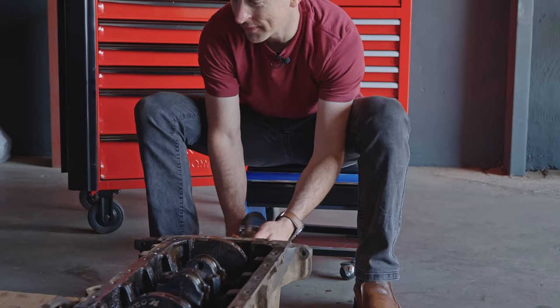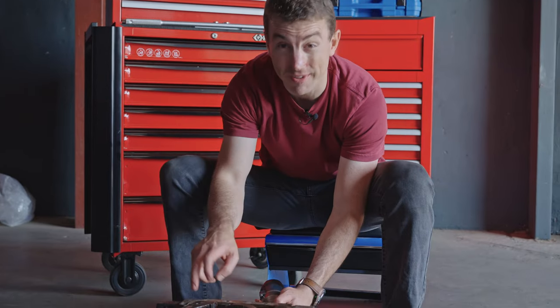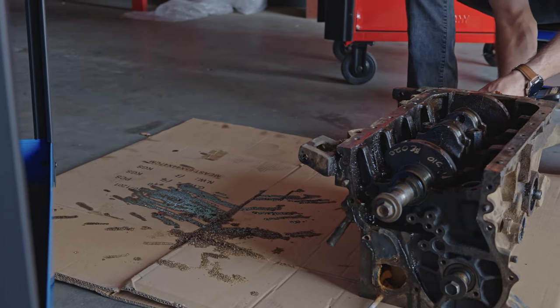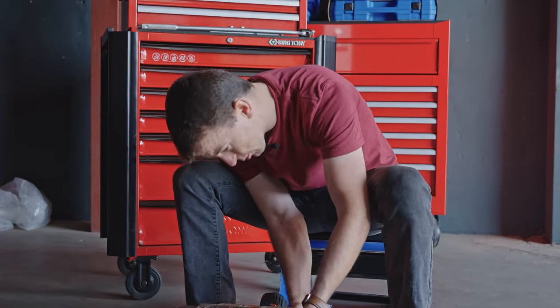By the way, all of that junk over there that's mixed with the oil comes out of this engine. All of that over there. It's all congealed together with the oil. So that tells you something about it. Okay, one more.